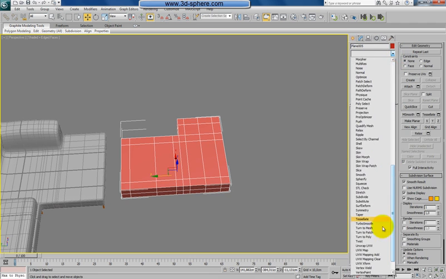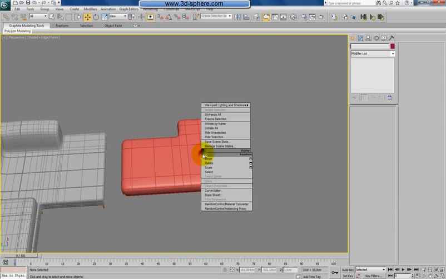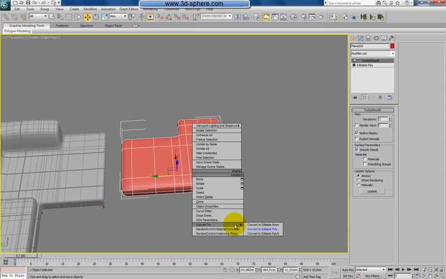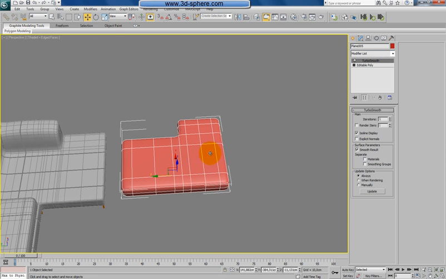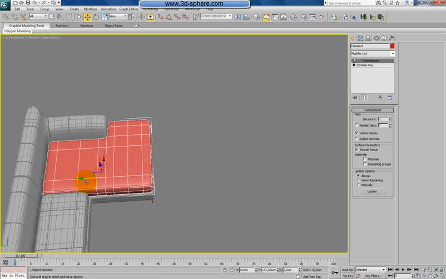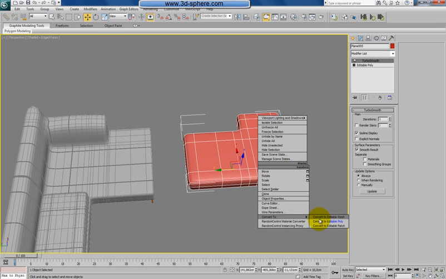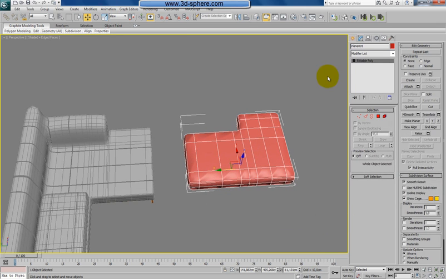We'll again apply TurboSmooth on that. 1, we'll convert this to poly. Better. This is fine, but I think this shape here. Oh, it's fine. Okay, convert this to poly. We'll assign this a bit later.